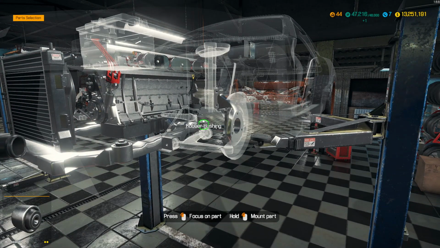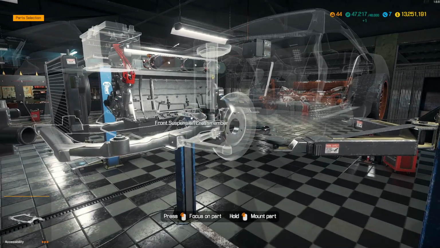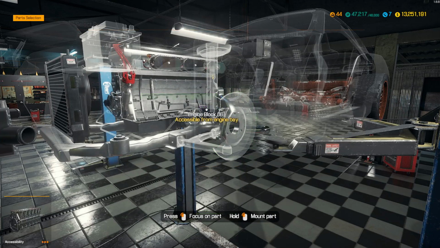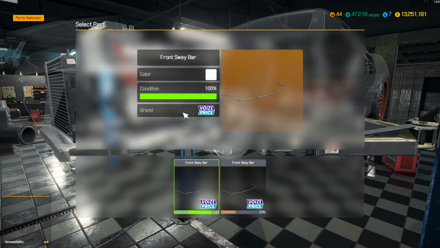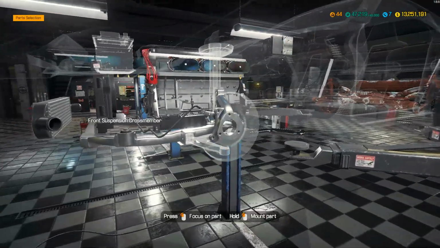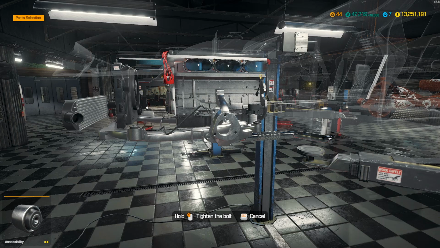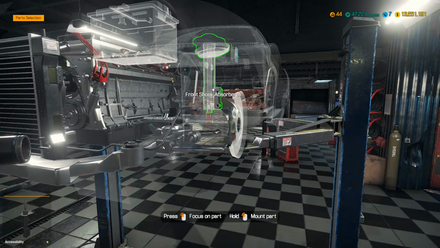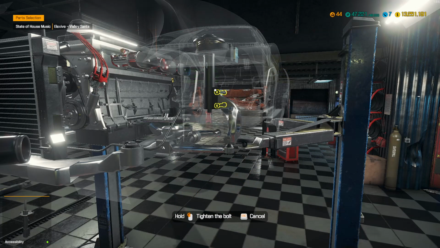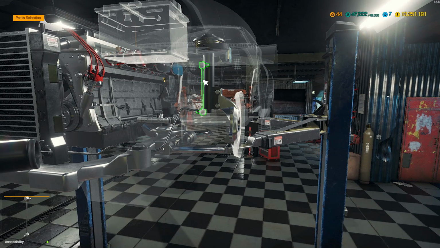The rubber bushings on this side of it all. Throw in our steering rack. And our front sway bar. There we go. Before I forget, I'll put this rubber bushing in here. I'm probably going to forget the other side. We'll see if I do or not. Go ahead and put our front shock assembly there. Install that. We can put our end link on.